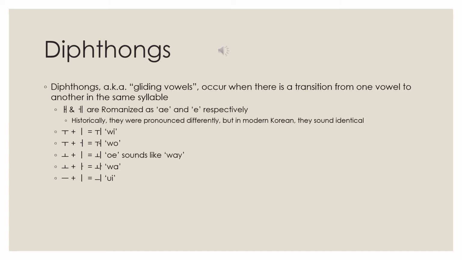They are romanized as e and a, respectively, but there's no pronunciation difference when you're speaking. Historically, they were pronounced differently, but if you ask a modern Korean, they will not make a distinction. An example of this is in the word for dog, ke, and the word for crab, ke. That's how you pronounce it historically, but nowadays, people will know what you're talking about if you say ke.